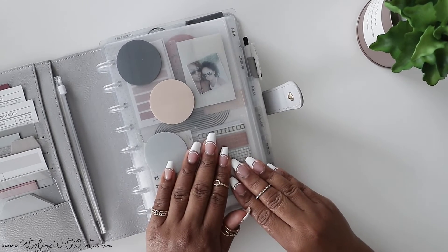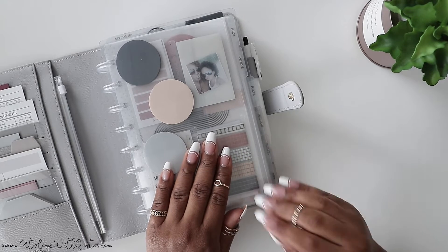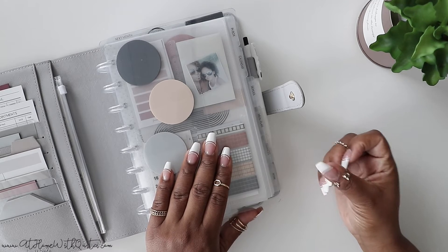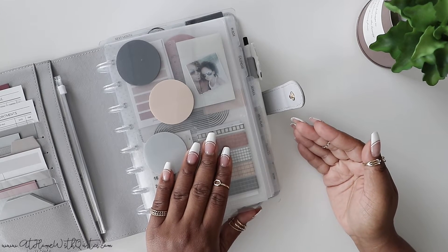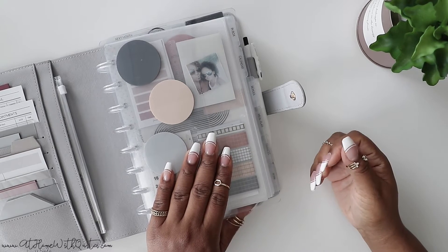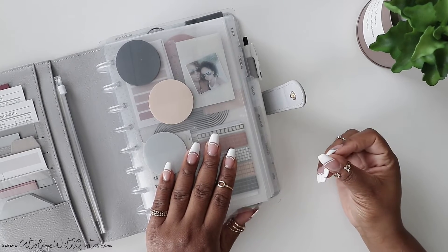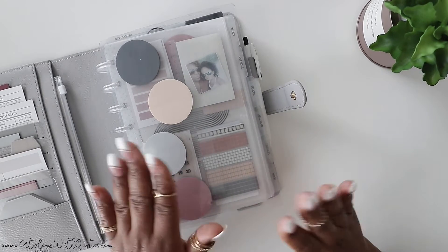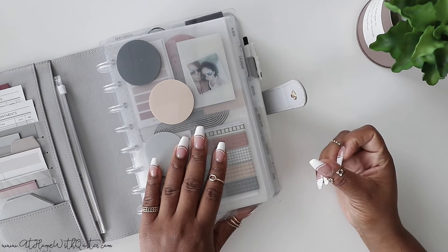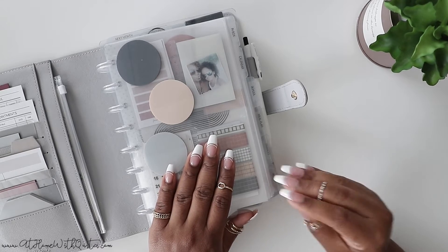When it comes to tracking habits, you can track them in various ways in your planner, or in a notebook if you have one nearby, or if you bullet journal, it's a great way to track habits as well. You can design the page to best fit your needs. A phone also has apps that allow you to easily track your habits. I find that having it in my planner is the best way — I'm a paper planner person and I need to see them to keep up with them.